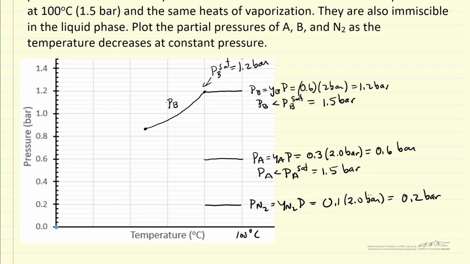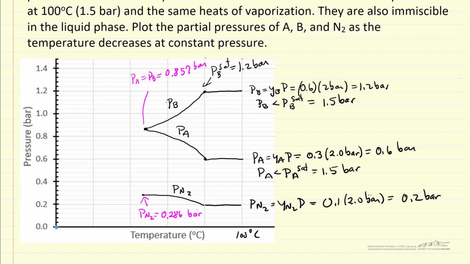As we continue to lower the temperature, we continue to lower the saturation pressure, and so more B condenses, which means since the total pressure is constant, the partial pressure of A must increase. And so I picked a point where now A and B have the same partial pressure. At this point, since B is already at its saturation pressure, now A will be at its saturation pressure. And if we do the calculations, and we'll look at that later, then the pressure of A equals the pressure of B, and that's 0.857 bar. Well, as we're lowering the temperature and condensing out B, we also have to increase the partial pressure of nitrogen. So let me plot that.